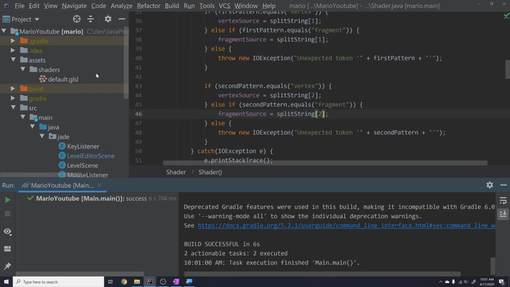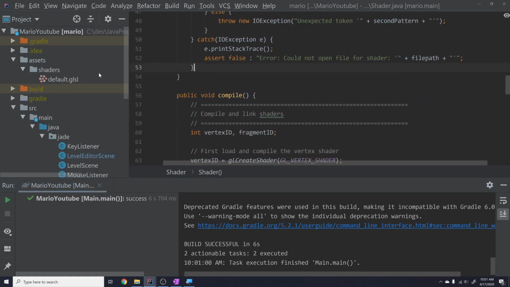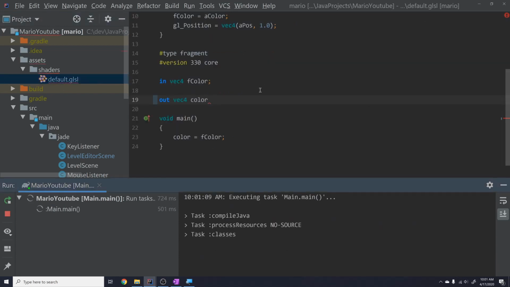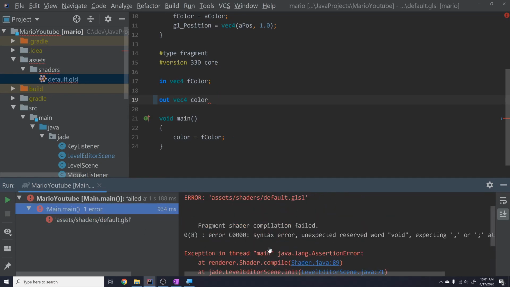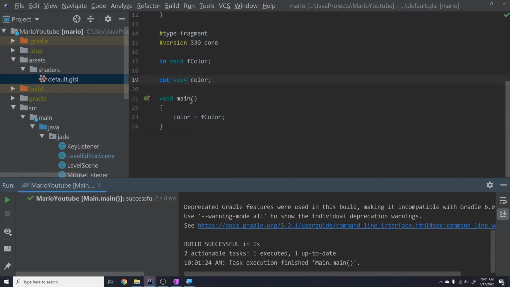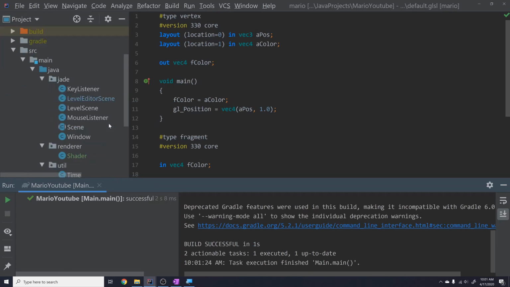And then this is really nice because now if we ever have an error, as you just saw, it will print it out and break out of that thing to let us know. So if we forget a semicolon or something simple like that, it breaks out and it says error in default.glsl. And if we go up here, it says syntax error, unexpected reserved word. And we can be like, oh, we missed a semicolon. Fix that real quick, run it, and now it works fine. And then we can also create new shaders and use them just as easily. So this has been our abstraction of shaders.